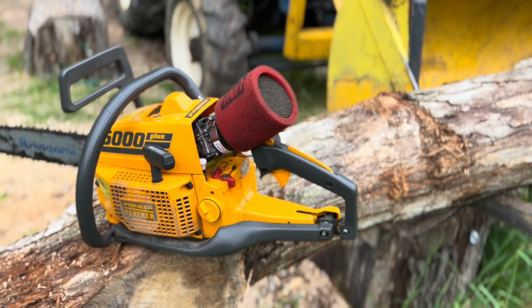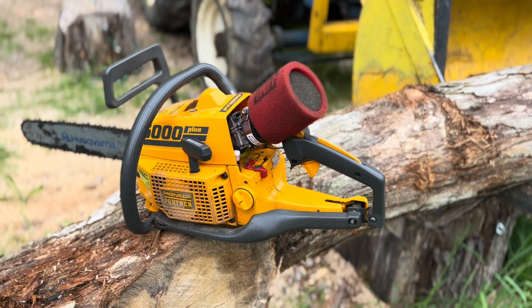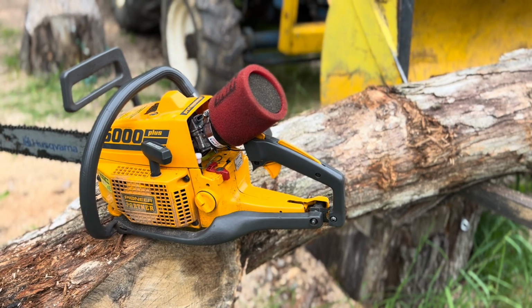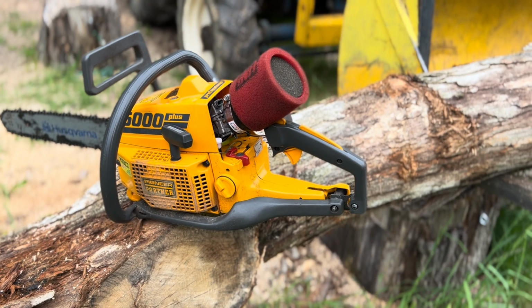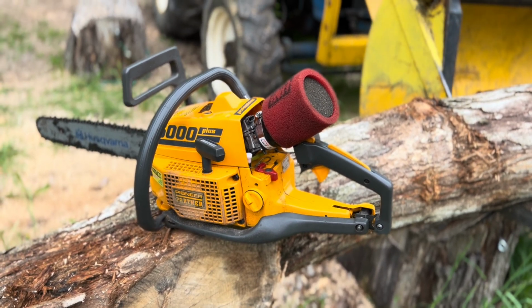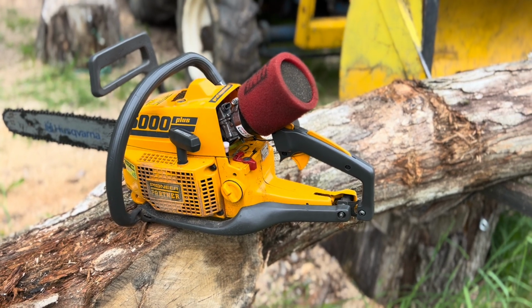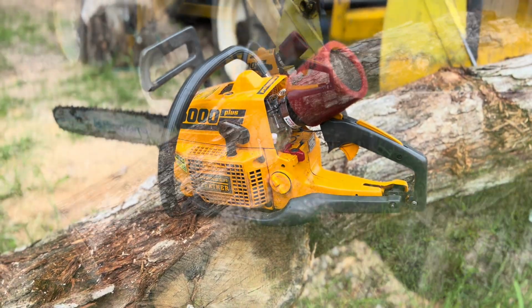That stuff is all like improving on what you've already got there to gain more power. And then this one is ported for that as well, but it's also done to help it move a larger volume of air and fuel through it. You know what I mean? So it's kind of like both. We'll see though. That's the first attempt. It's going to take a few more tries till we're there. You know what I mean?